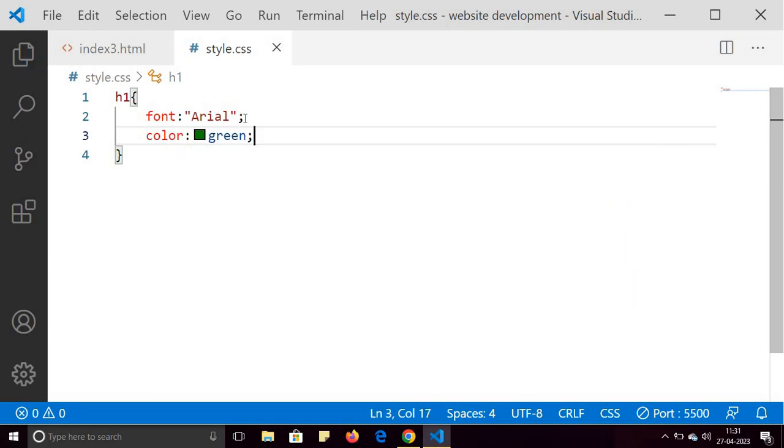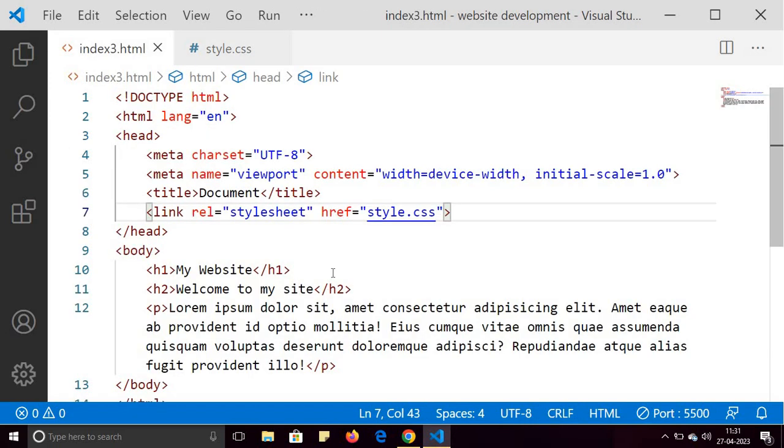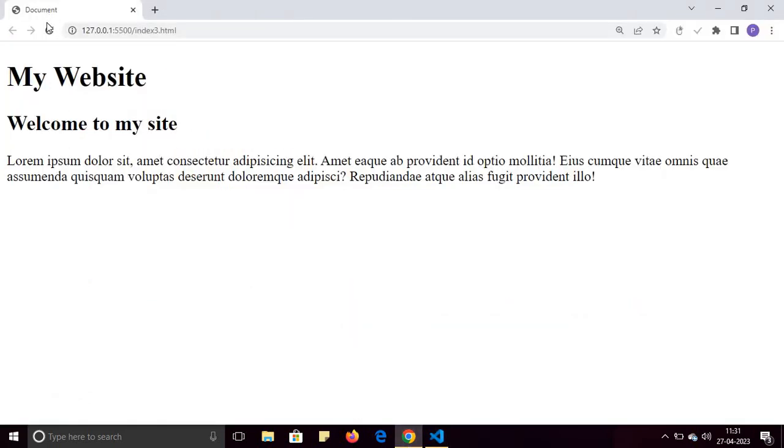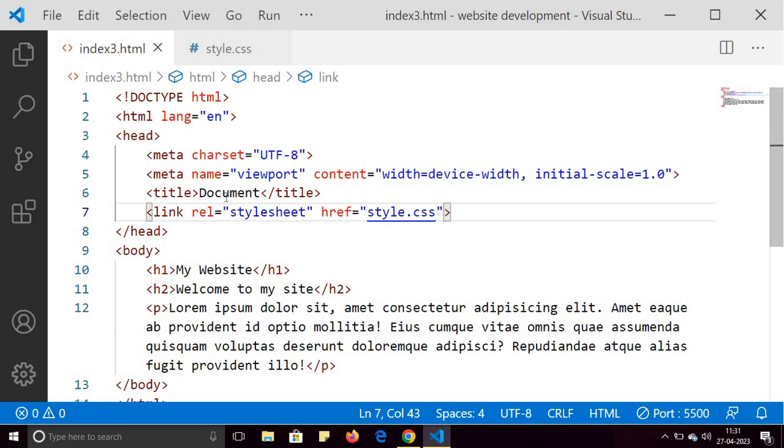Okay, let's save this file and go to the browser and refresh this, and you can see the color of the h1 tag is changed. Okay, so this way you can apply all the styles. Simply put here in the href the name of the CSS file.